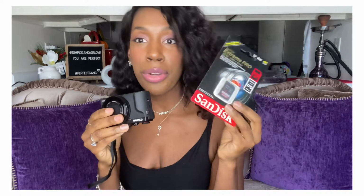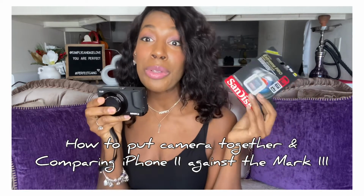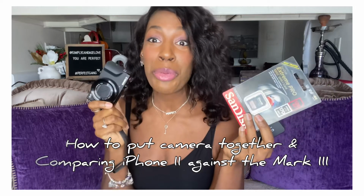So let me charge this battery and I'm gonna figure out how I put this SD card in this camera, and I'm gonna charge it up a little bit and I'm gonna come back and show you how I put it in and show you the quality of the iPhone 11 compared to the Canon G7X Mark III. I'll be right back in a second.